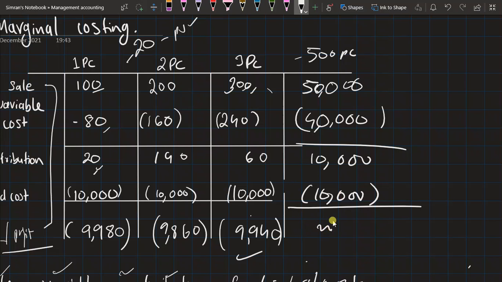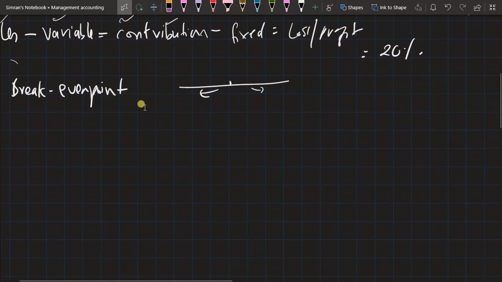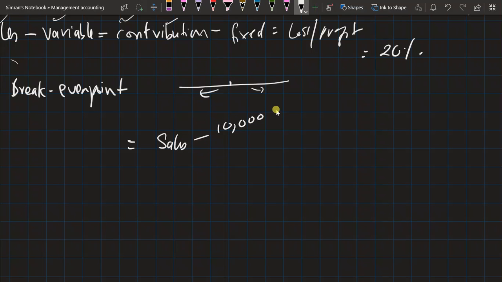See, nil, correct. So from this chart we have known that we will require to find out the break even point. To find out the break even point, first of all we need the sales. Basically here the sales I took is 10000, which is equivalent to cost divided by PVR. The PV ratio is 20%, so dividing by the PV ratio, we got 10000.